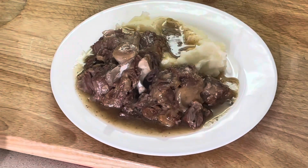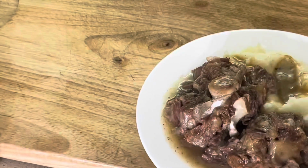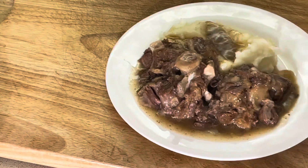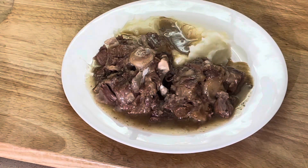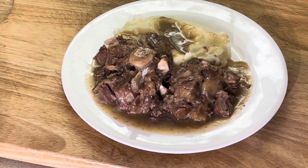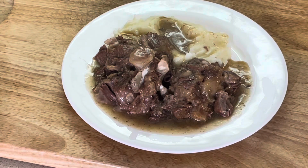All right, y'all, we are back here. Should have used a bigger plate. Look at that now. Look at them oxtails. They so tender, y'all, that they're completely just falling off the bone tender. Crawling off the bone tender. Look at this, how tender, just succulent. The meat is so succulent and tender. Look at that. Oh my God, y'all.